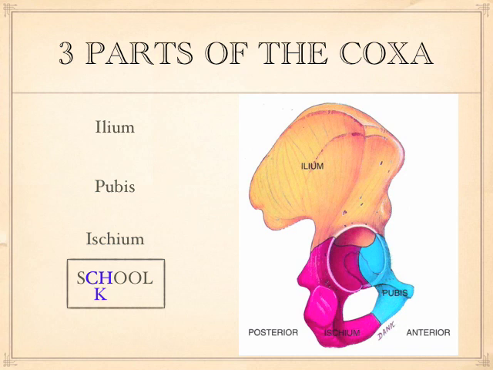Now, see if you can say the name of this bone using that principle. Okay? So this is ischium, right? The I is like a high I sound. So the bone here is ischium.